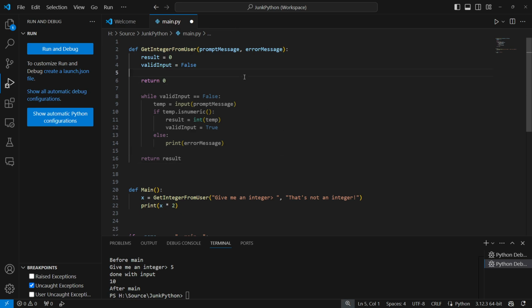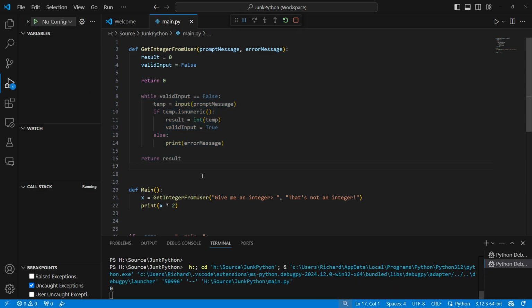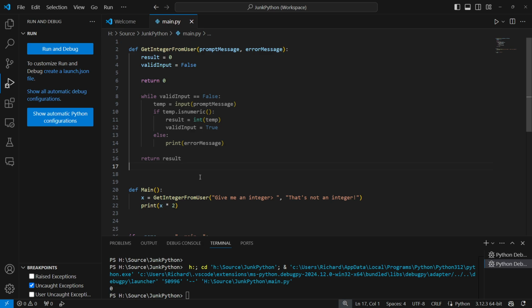Now, notice that Visual Code is trying to help me out here, and as soon as I put that return statement in, all of this other code got faded slightly. That's Visual Code's way of letting me know: user, based on what I'm seeing right now, this code is unreachable. This will never be executed, which is quite correct. If I run it now, it just prints 0. Doesn't prompt me to enter an integer or anything. As soon as you hit that return statement, the function is done.